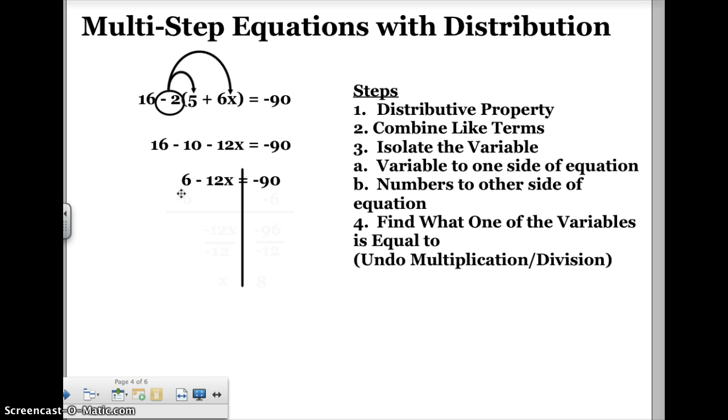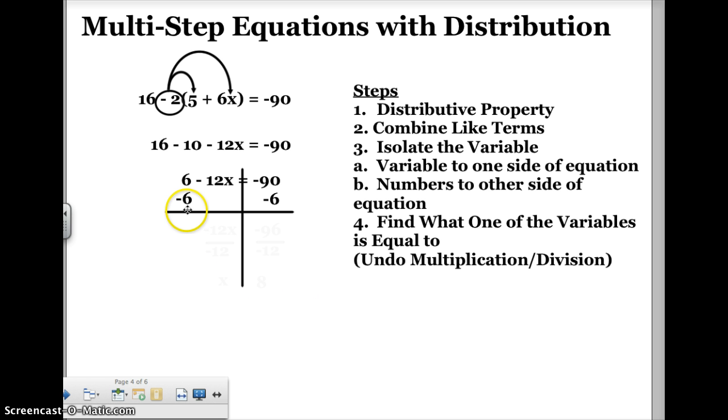Now I start a two-step equation by making my fence, and what that fence is going to do is remind me that whatever I do to one side of the equation, I've got to do to the other side also. So I've got to get rid of a positive 6 because the negative sign goes with the 12x. So I have positive 6 and negative 12x on this side of the equation. In order to get rid of a positive 6, I've got to combine it with the negative 6. But remember, whatever I do on one side of the equation, I have to do on the other side of the equation also.